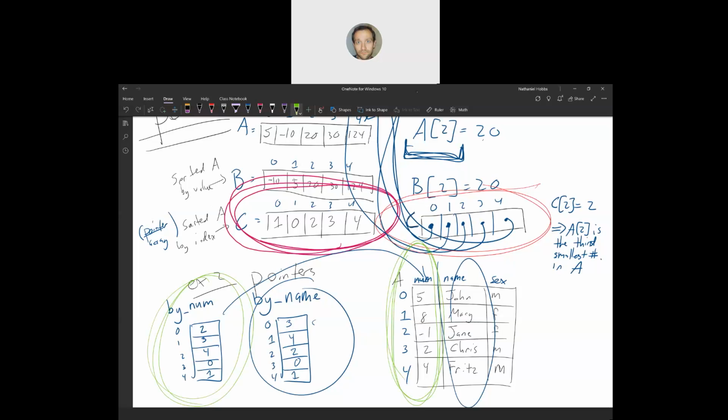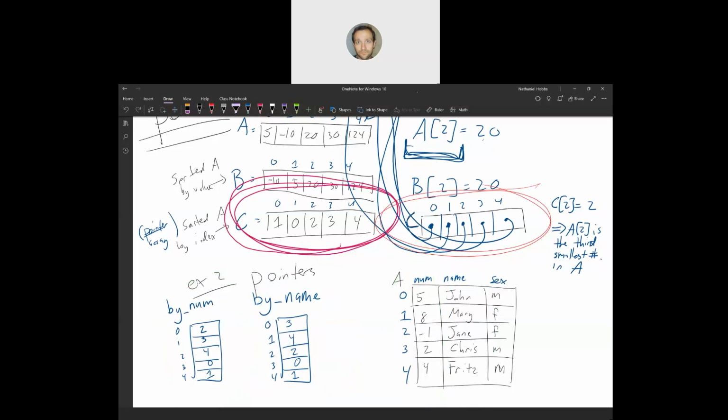All right? So the by num array is different than the by name array because numbers are different than names, and hopefully this is self-explanatory now. Okay, very good. That's it for pointers. Pointers are used a lot in computer things, but now you know about them.